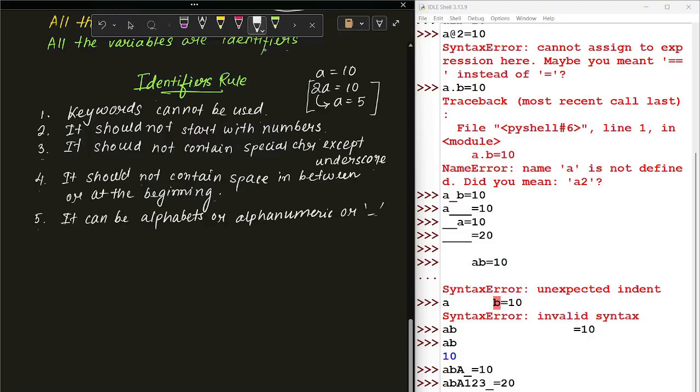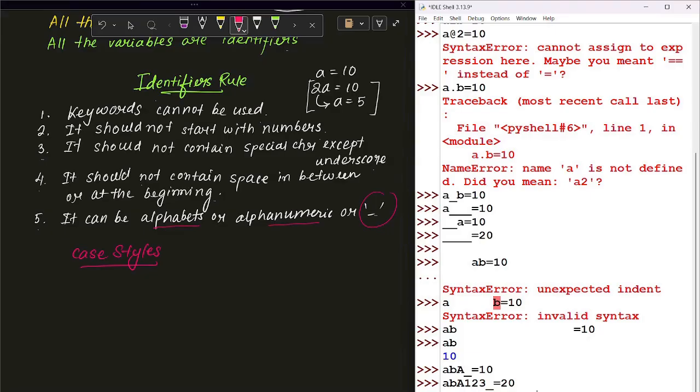And there are some case styles also. In Python, you will see some case styles based on these alphabets, alphanumerics or underscores. First, if I write the variable name like this, let's suppose student underscore name equals ABC, all these words are separated by underscore.